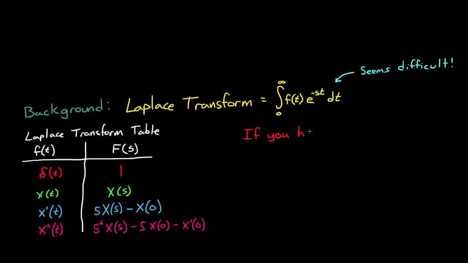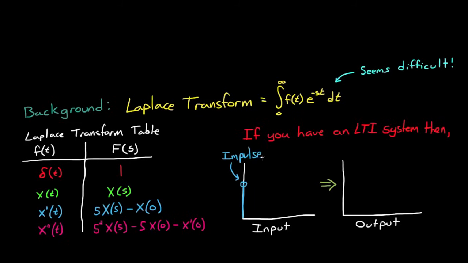If you watched my video on linear time invariant systems, you know that any LTI system can be completely described by its impulse response. Just as a refresher though, I'll sum it up here. If you subject the LTI system to an impulse function, that's the Dirac delta function at time 0, and you can either measure or calculate the output. This is called the impulse response of the system.